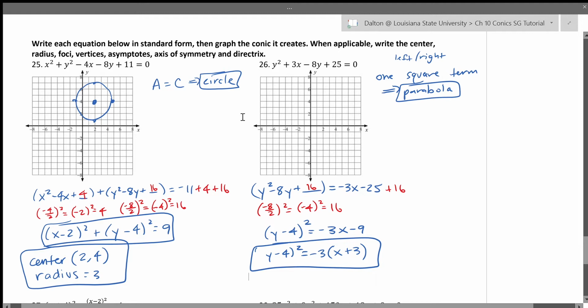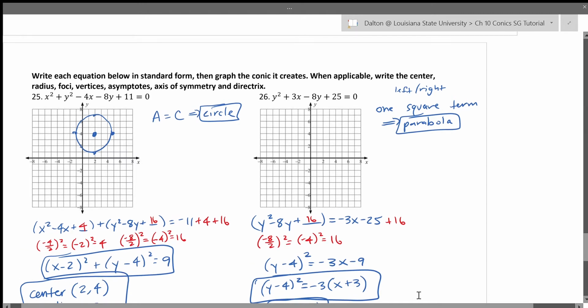So the easy part, though, let's start with the vertex. It's going to be (h, k). Now, please, please, please be careful. Remember, h comes with the x term. So don't make the mistake of just looking at this real fast and going, ooh, the vertex is (4, negative 3). Remember, it's always with the x term versus h. So since it's x plus 3, h will be negative 3, and then k will be positive 4. So the vertex is (negative 3, 4). So let's graph that. 3 to the left, 4 up.